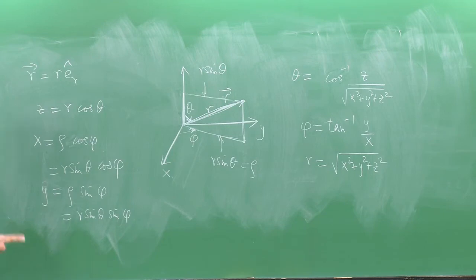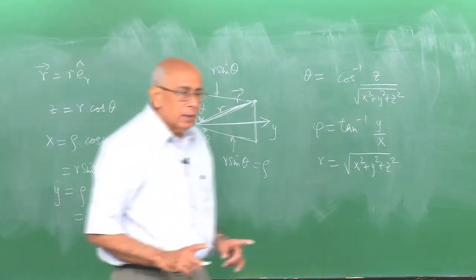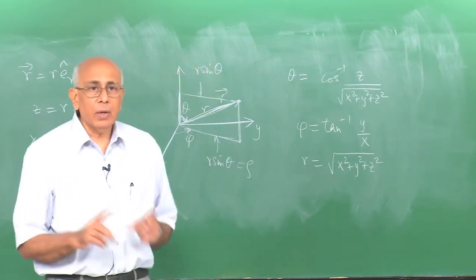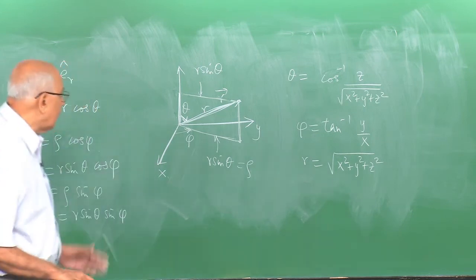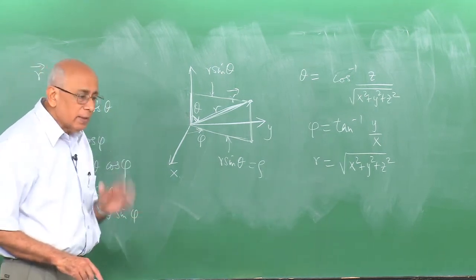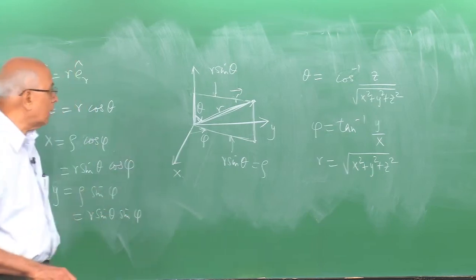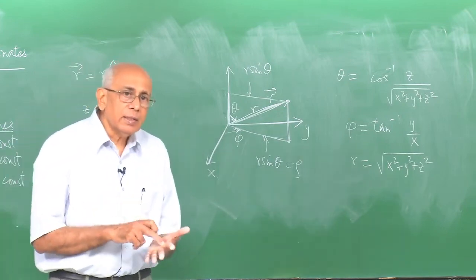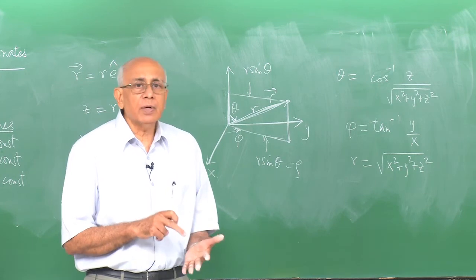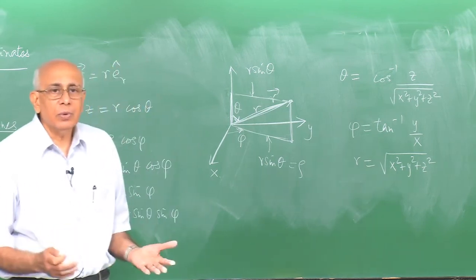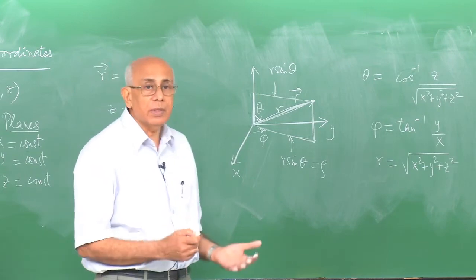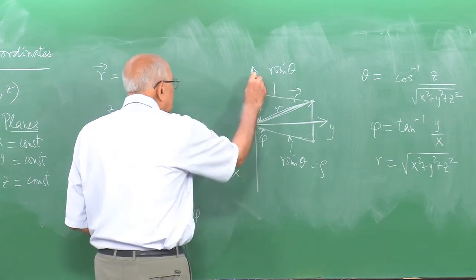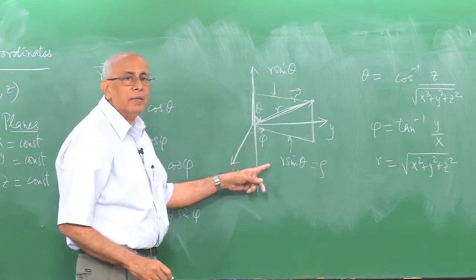And the ranges we have already written down. It is important for you to remember that the polar angle theta runs from 0 to pi, including the value 0 and including the value pi. On the other hand, phi runs from 0 to 2 pi, 0 less than or equal to phi less than 2 pi, to make it single valued. As before, in the case of plane polar coordinates, we discovered that the origin itself has no definite azimuthal angle. There is no unique angle associated with the origin itself, where rho is 0. In exactly the same way, here the whole z axis, this line, has an indeterminate value of phi.